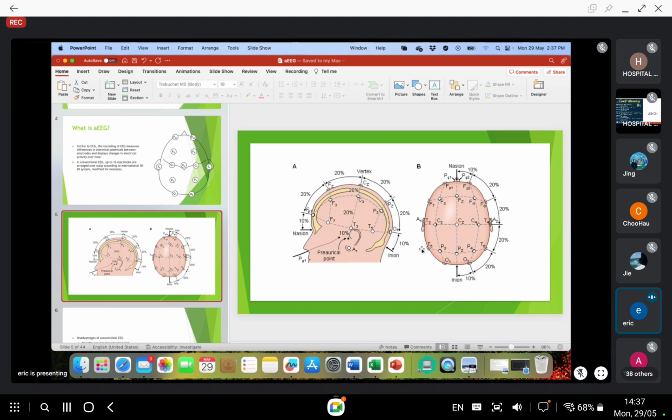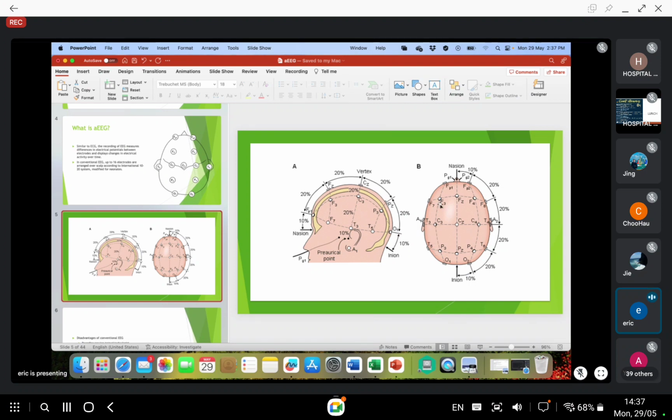And then we will also need to measure from the nasal bridge to the occiput, to get a number, and then you work your way towards getting P3. You need to measure all this first, following this percentage. Then only you go to your P3. So the technicians need to be very precise when they put the electrodes. So that's why for us it's very difficult.